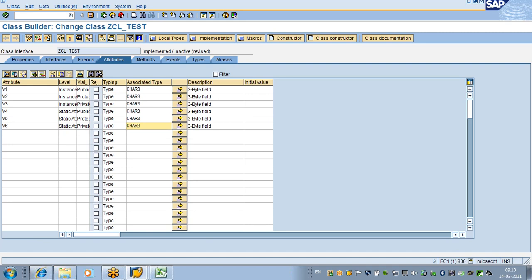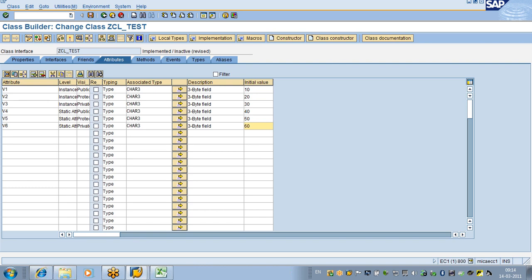Here there is an initial value field. I will put values: 10, 20, 30, 40, 50, 60. This is nothing but initializing your variables. In a program you initialize a variable, correct?